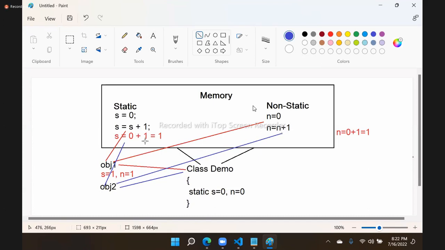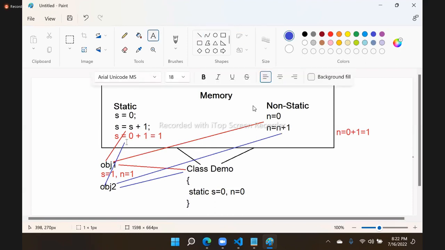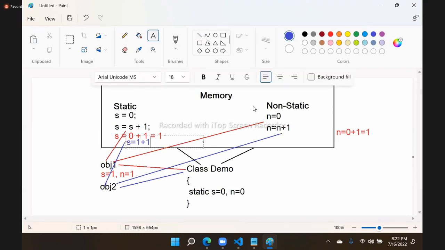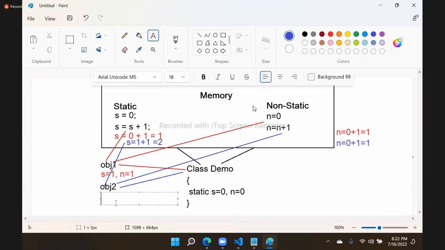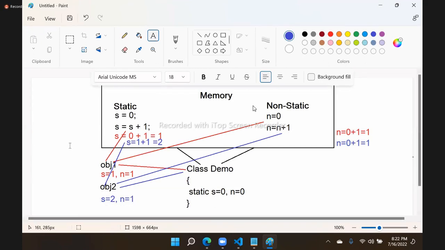The static memory is continuing from the previous object, so S equals 1 plus 1, which is 2. But here again N is equal to 0 plus 1, that means it is 1, and it is always 1. So for object 2, the S value will be 2 and the N value is 1 only. That means static means continuous and non-static means discrete.